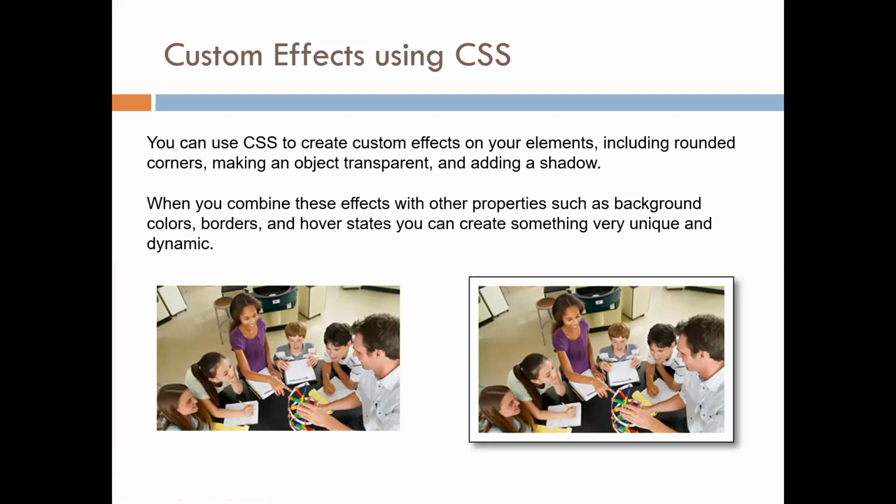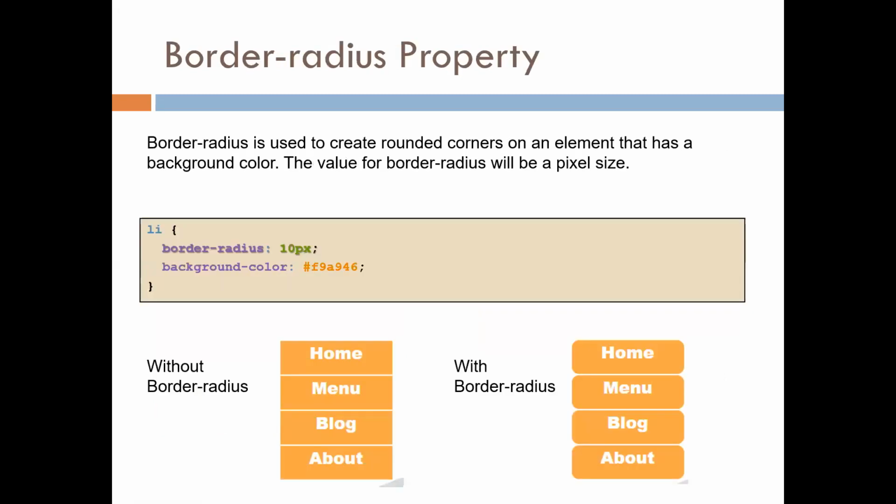If you look at this picture right here, the one on the left is just the regular picture as you would add with an image tag. On the right is the same image, but with some CSS applied to make it look like it has almost like that Polaroid border and then a shadow on it. Okay, so it looks a little bit different, just takes it one step up, but it's all CSS, so it can be changed and edited and modified and taken away if we wanted to.